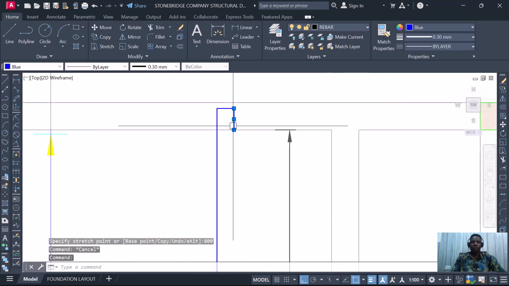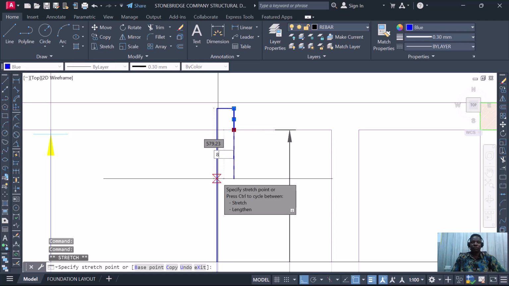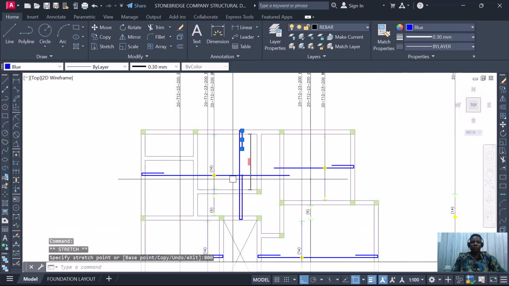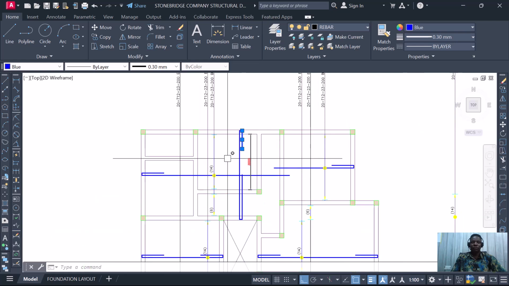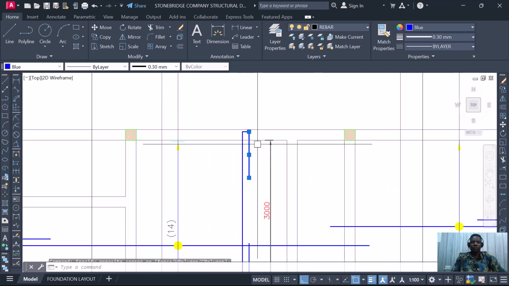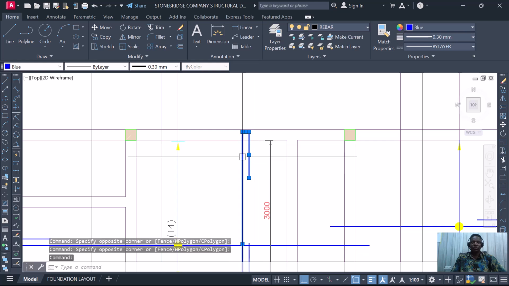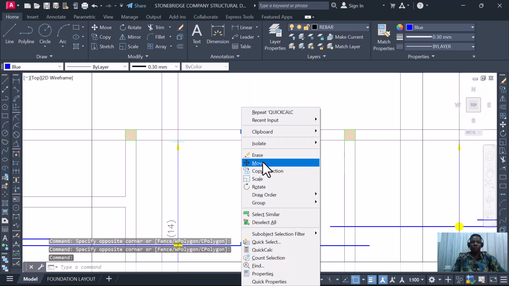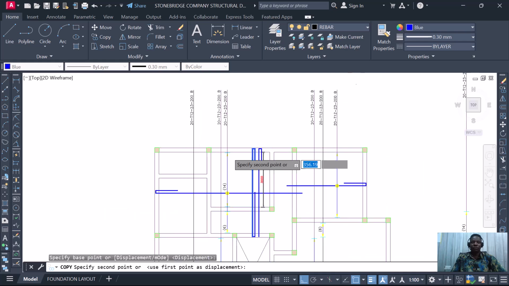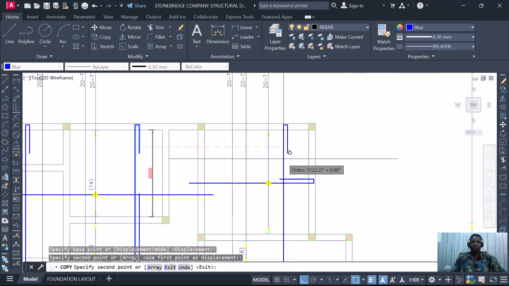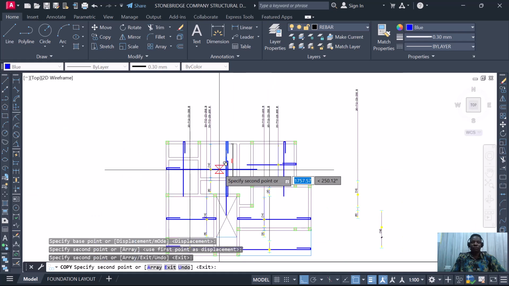You can consider providing 750 here, but at most let's just say 800. Let's just type 800 to be on the safe side. So 800 is okay at this point, and the same thing here. We'll click here and draw it down and say 800. 800 is super okay along that joint. We're going to do the same thing here, and we're going to cut it over here.